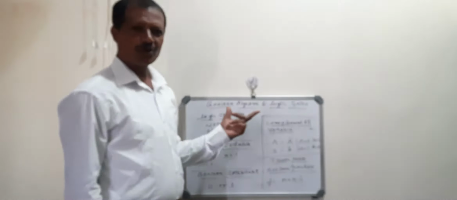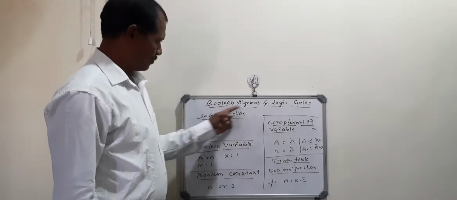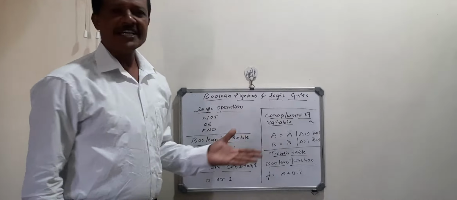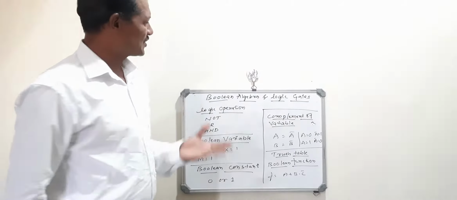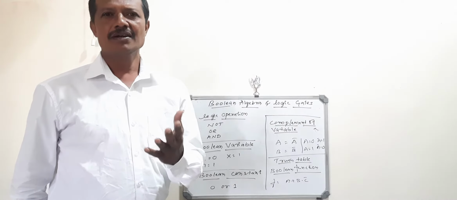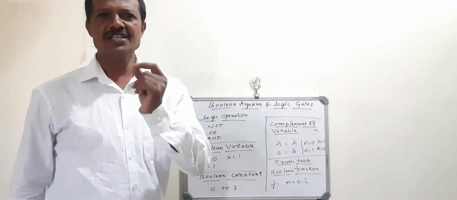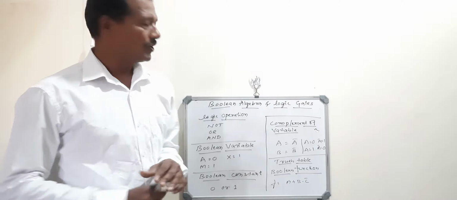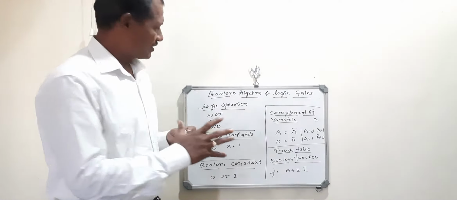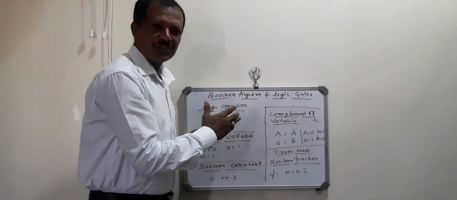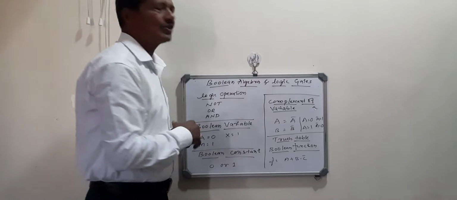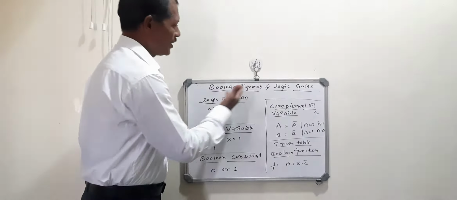Students, the next important unit in digital electronics is Boolean algebra and logic gates. We already discussed the digital principles. Digital electronics is based on the digital units, that is 0 and 1. Using that 0 and 1, they are going to design the logic circuits. For that, they are going to use logic gates. To understand these logic gates, we have to use one important concept, that is Boolean algebra.